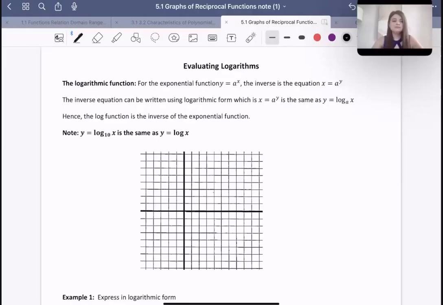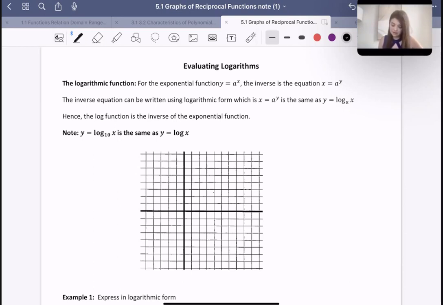Hello, everyone. Welcome back. Today, I'm going to be talking about evaluating logarithms. We already did a few classes ago an introduction to logarithms and what logarithms are in general. But just a quick reminder: logarithms are a different way of writing our exponentials. Logarithms are where the unknown is the exponent, and so it's swapped around. Or in other words, it's the inverse of our exponential equation.